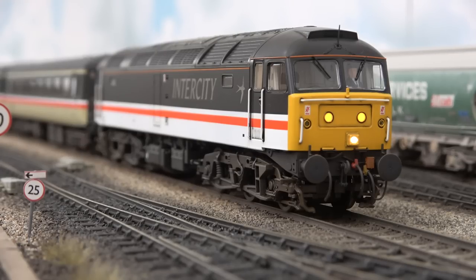In today's video, we're going to be covering some weathering. Weathering is something I haven't done for a few months on the channel, so I thought it'd be nice to bring you along for the ride with regards to weathering this Type 4 locomotive, better known as the Class 47. This particular model is the latest Class 47 tooling from Bachmann, and very nice it is too.